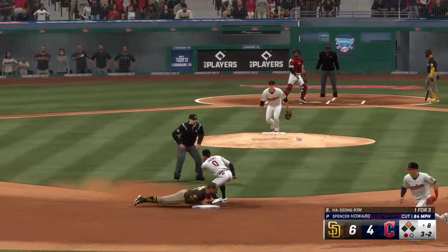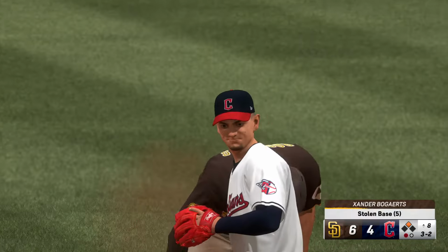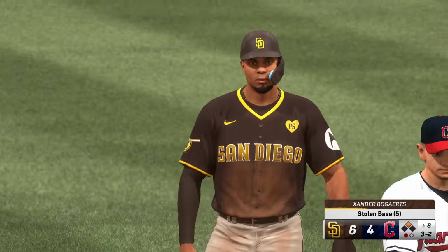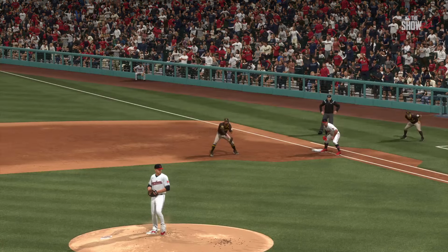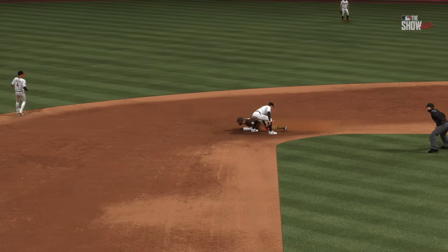There's a ball, and that's a stolen base, not even close. When you're trying to swipe a bag against an elite-level arm behind the plate like this guy, you better get a great jump and hope that your speed can finish this job. That was a great jump right there. Really nice steal of second base.